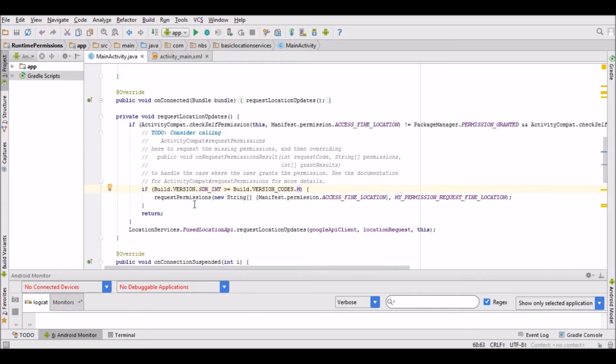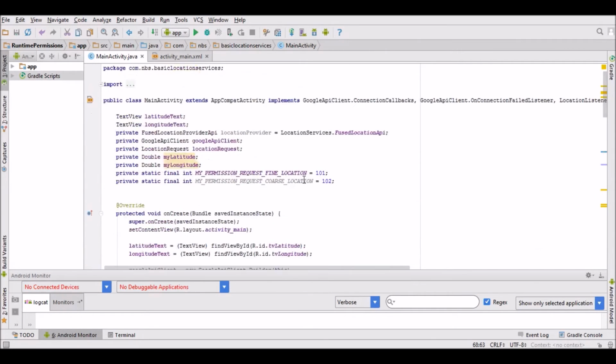Now we need to think about what happens when we grant or deny permissions. What I want to do in this particular example is bypass the calls to the Google API client for the location-based data. So I'm going to set up another Boolean variable at the top, which will allow us to bypass things.